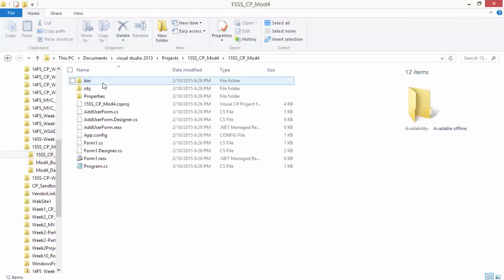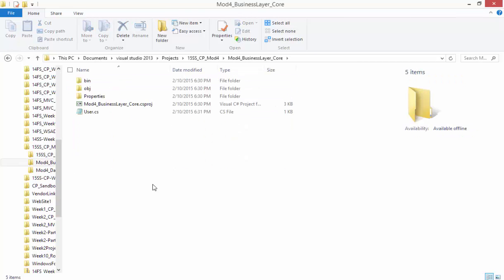If I go into Mod 4, then I see all of my classes for my form. If I go into my business layer, I have these folders, but the only class in here is user.cs. One class, physically separated from the rest. And if I go into my data access layer, I have my XML user utility, one class, separated from everything else. So they are physically separate and independent, which is how I want them to be to a degree, because I want to be able to grab one piece, pull it out, and replace it with another one. So they need to be in isolation by design, unless you have interdependency.